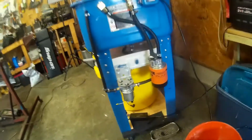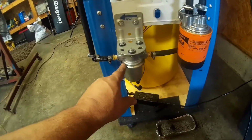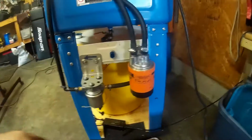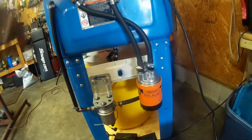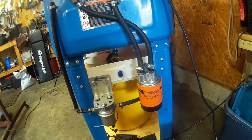As far as the modifications over here, this is the 12-volt fuel pump that fills the tank from the storage container. And then this is just a Fram filter to filter the solvent as I'm using it to hopefully increase the life of the solvent.